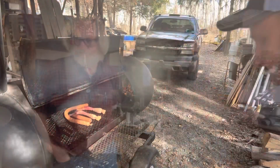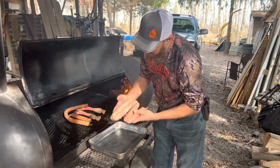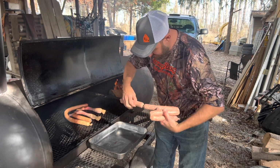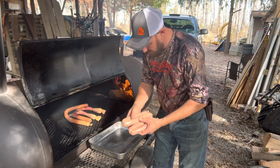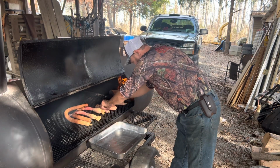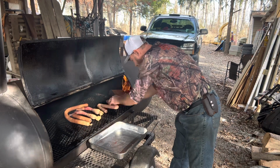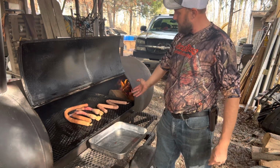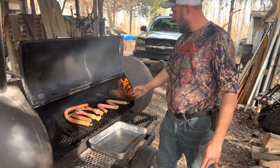All right, it is time to get these beautiful, beautiful possum sausages in this smoker. If you ever have trouble with these things coming untwisted, just twist them back. I'm gonna put them right up here. We probably need to shoot for around, oh look, that's a perfect M. Mickey Homestead. We're gonna probably shoot for around 150, 160 degrees on these bad boys. And then we're gonna get them out.